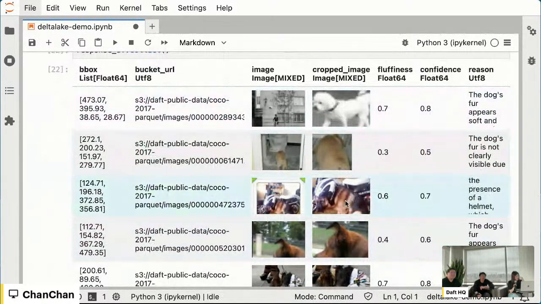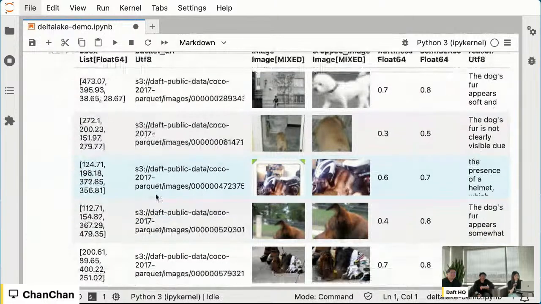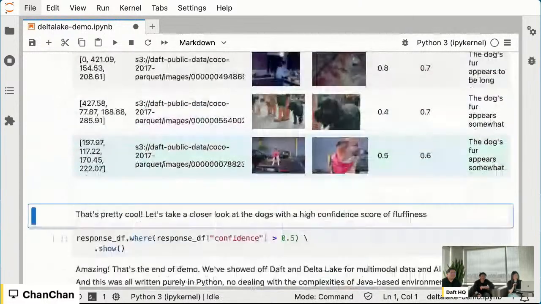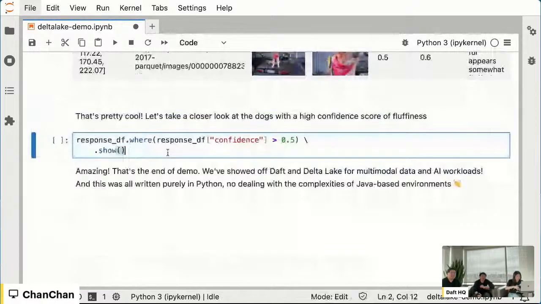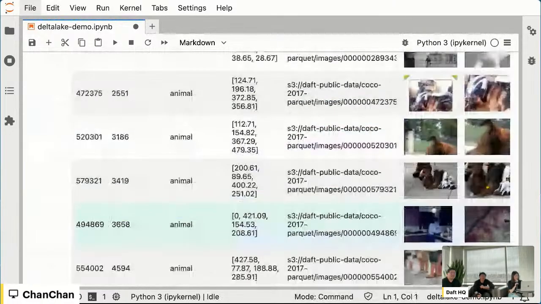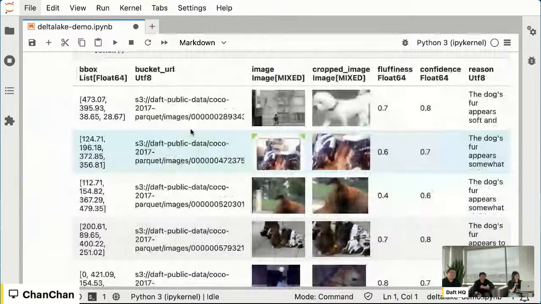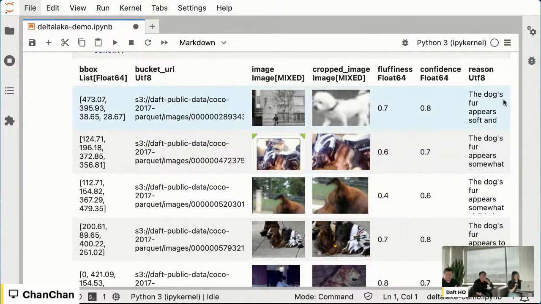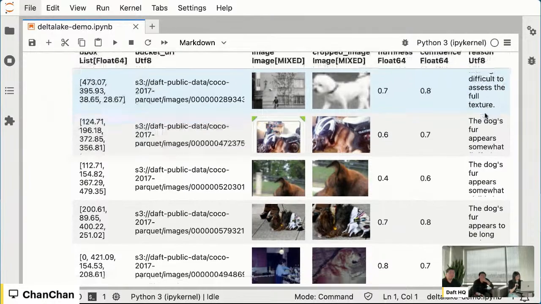Let's just zoom into this a little bit and only look at responses that have a fairly high confidence level. Okay, so cool. So we can see here, OpenAI is fairly confident that this dog is fairly fluffy. And for the reason, it says the dog's fur appears soft and somewhat fluffy, but the image quality is limited, making it difficult to assess the full texture.